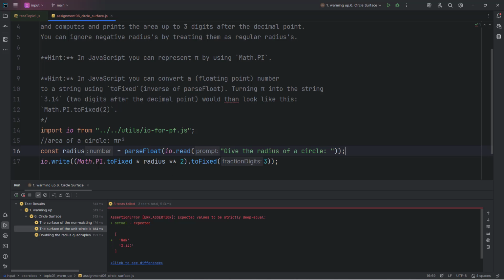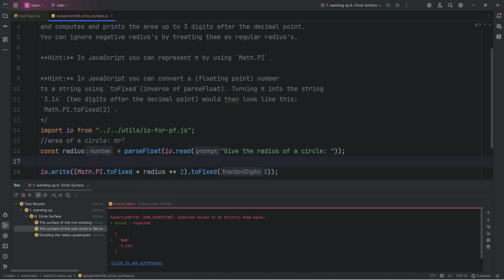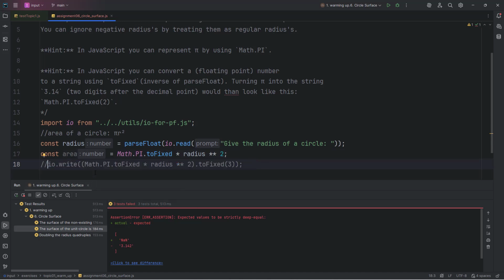So what is this about, okay? This is actually what we could call the area of the circle.